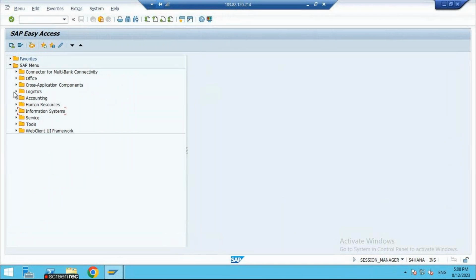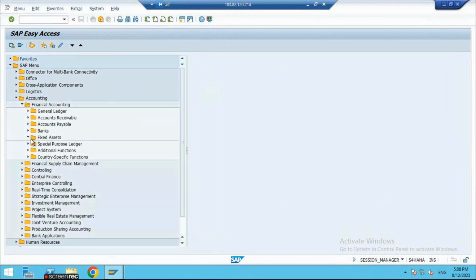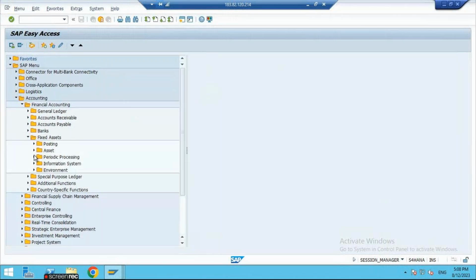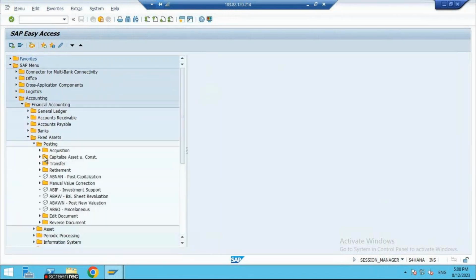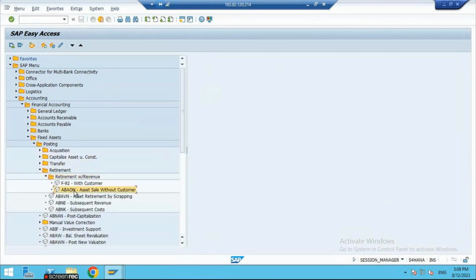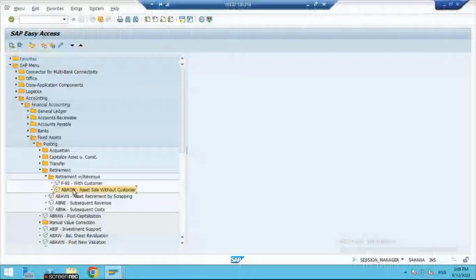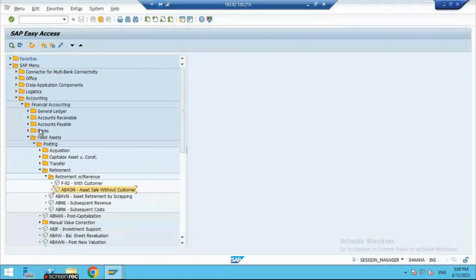I can go to accounting, financial accounting, asset accounting, fixed assets, under that postings, under that retirement, retirement with revenue. It's actually not ABN, it's ABAON. So I can go through this path.